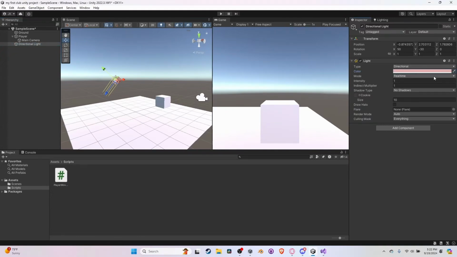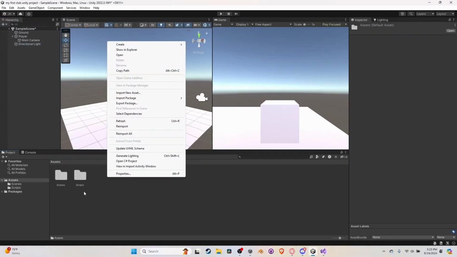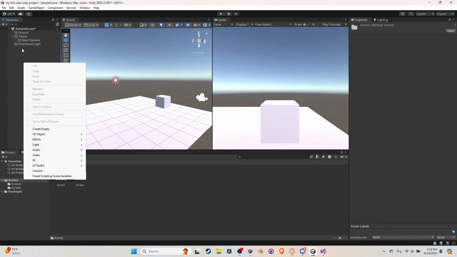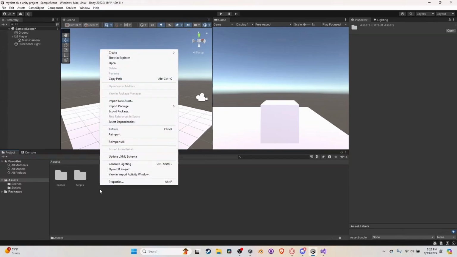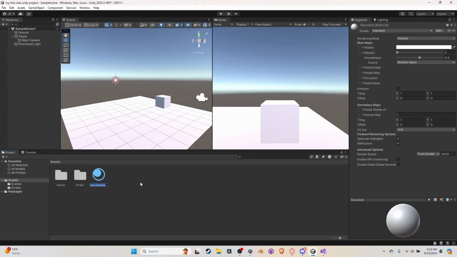If you want to edit the actual game object color, or material is what we call it, then we will want to go to assets. We're going to right click in the assets folder and we'll be creating something new. You can't do this when you right click in the hierarchy, so you'll have to go to the assets folder, right click where it says assets and then hover over create. Then find where it says material, not physic material. We're going to add a material just to change the color of this player object in this instance.